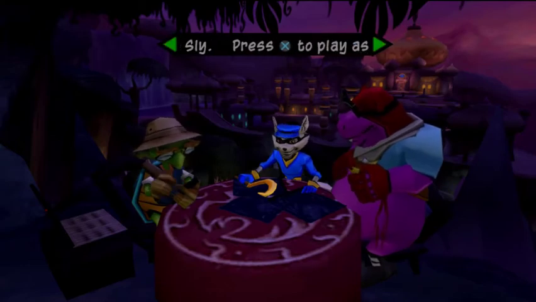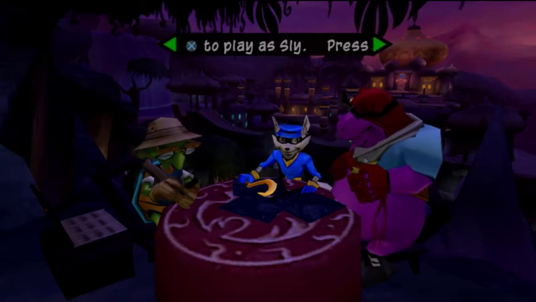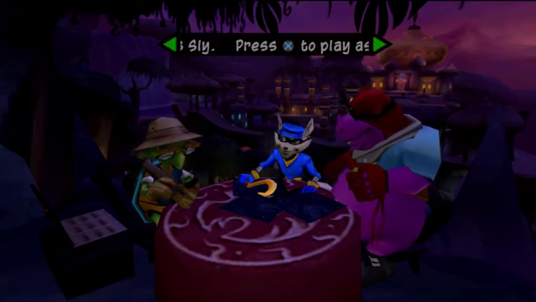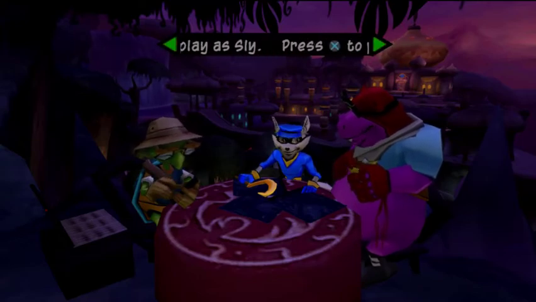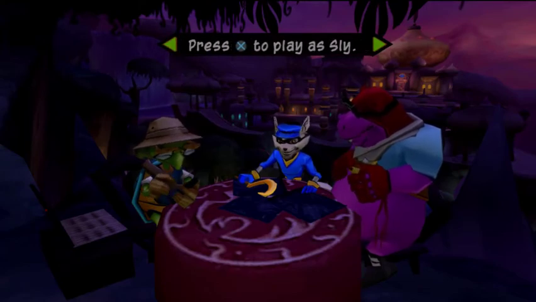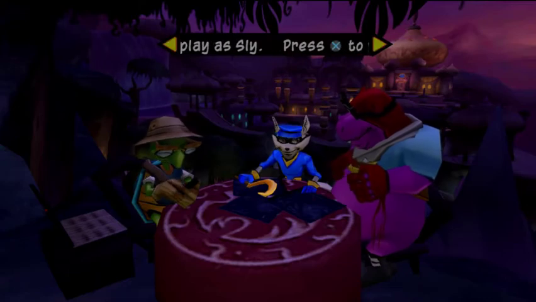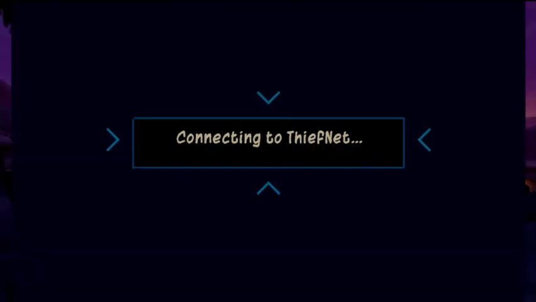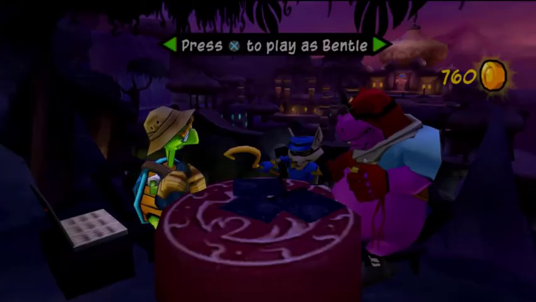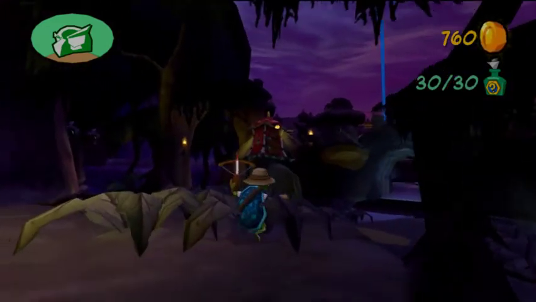Everybody, it's the D-Rock 300, and welcome back to more of Sly 2 Band of Thieves. Last time, we danced with Neela at the palace, and we had some aerial defense, and made some good use against some helicopters, and it's all just gonna blunder very quickly, so let's just move on, shall we? This time, it's about time that Bentley goes to town with his work, I think.